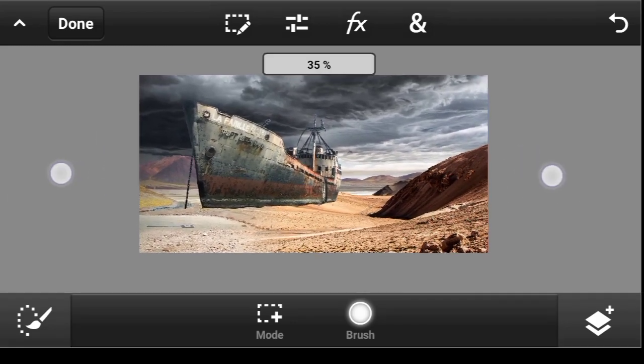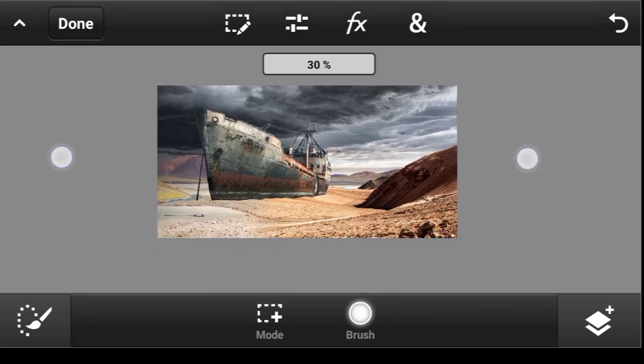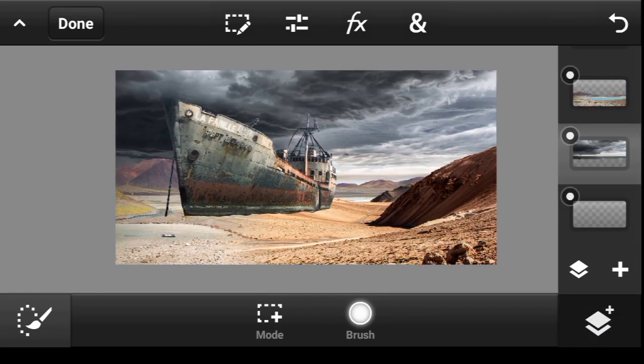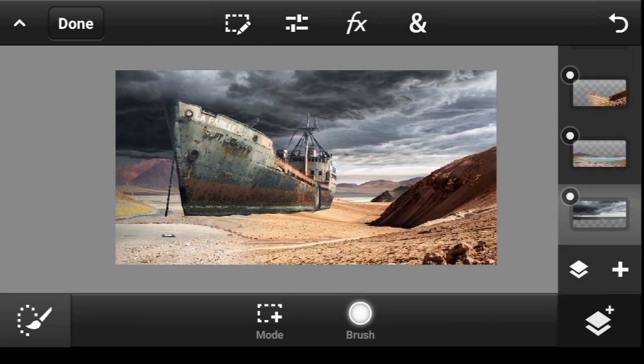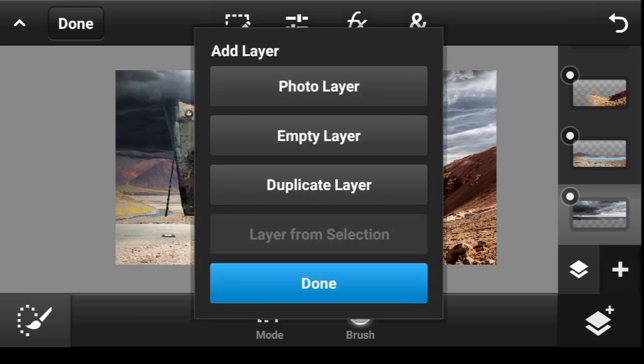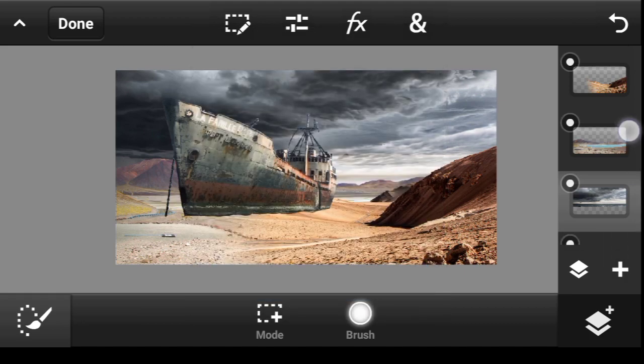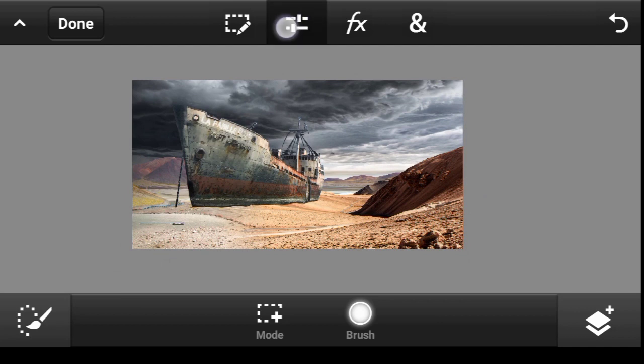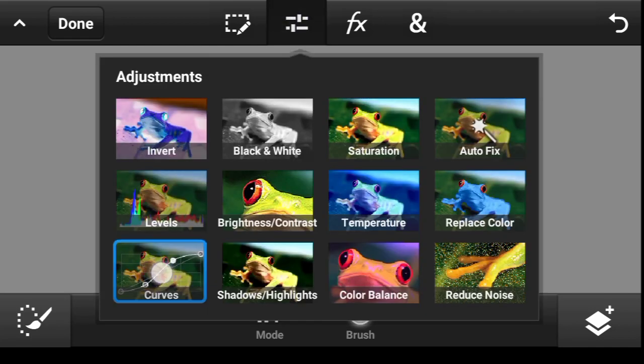So let's try and blend stuff in, but before we do so, let us give the sky a bit more vibe to it. So I think I'm going to delete this empty layer, we don't need it. So this is the sky. I think I'm going to duplicate it so we can have a backup. So we can come over here, click on curves.